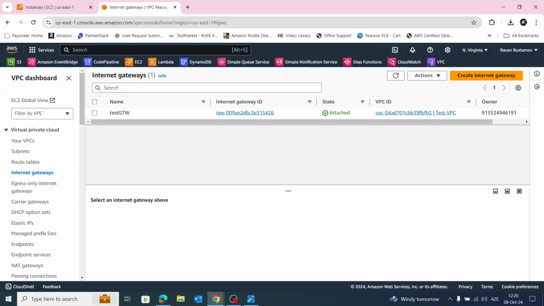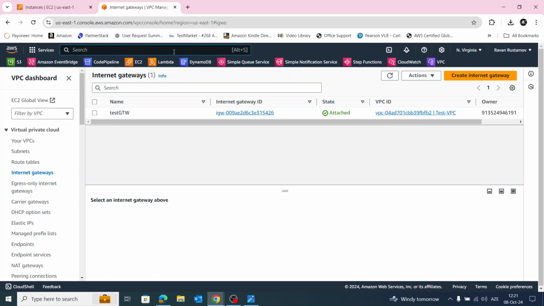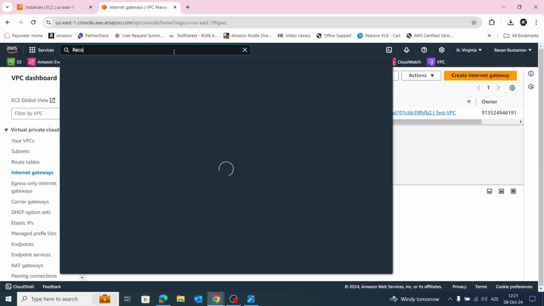Next step, using Amazon Rekognition for image analysis. We will use Amazon Rekognition to demonstrate how AI can analyze images, all within the free tier. Open Amazon Rekognition from AI services, Rekognition, type here.